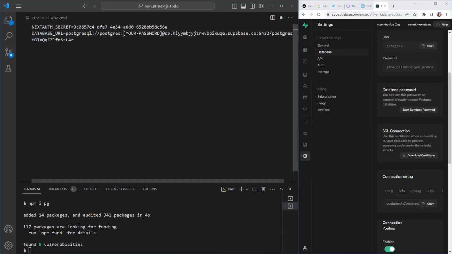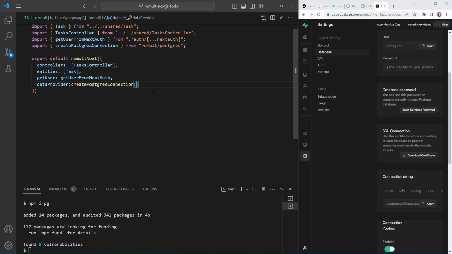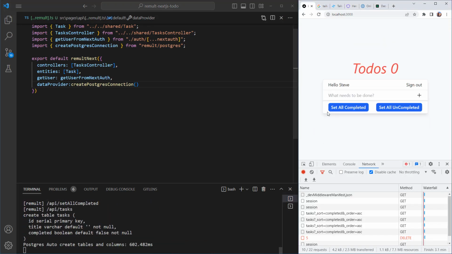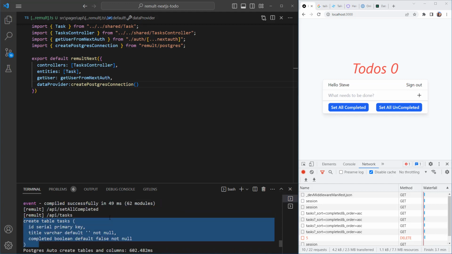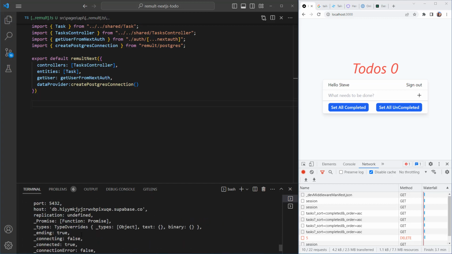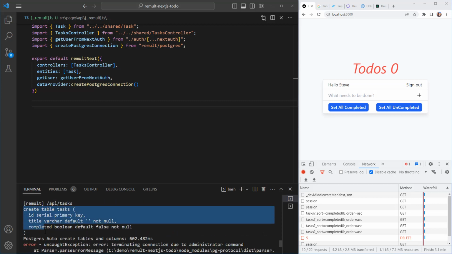And we'll replace the password with this password. Great. So we'll save this, and we'll send a via Remult code, and we'll go over to our website and refresh it, and you can see that it actually created a new table for us. Okay, so Supabase has done a restart for us, so let's just make another change and restart, and it will be a bit nicer. But we could see that it has created the table for us with the columns and values as we need them.